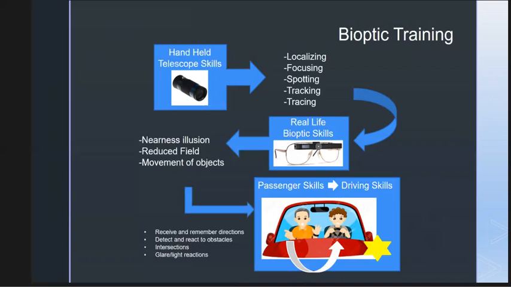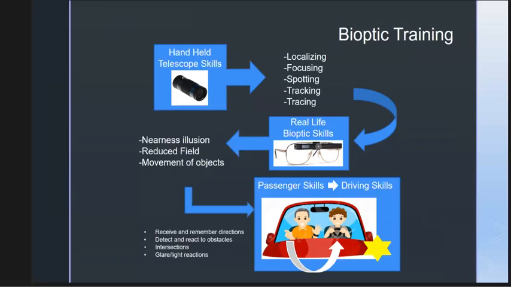Something of significant importance with this patient population is their ability to control or deal with glare and light reaction changes, especially because these are the patients that can be very sensitive to light changes. We need them to be able to maneuver through situations where they might have a ton of glare or bright sunlight in their eyes and be able to safely maneuver a car.